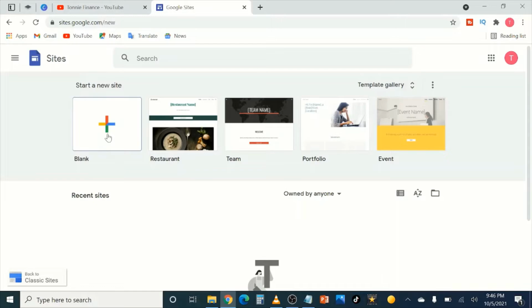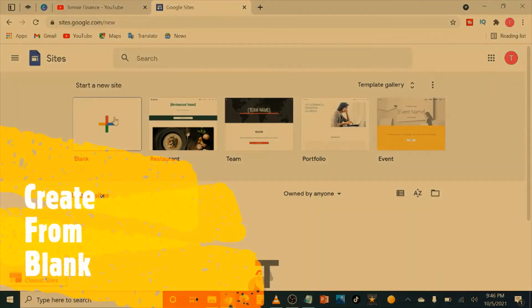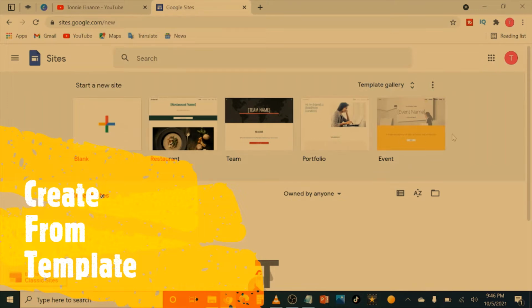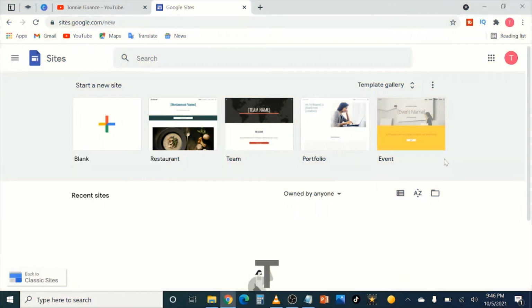Once you come to the page here, you can decide to create a website from blank, or starting from scratch, or you can select pre-made templates here whereby you can just change the details, and it's easier for you. So for this tutorial, we're just going to go with a pre-made theme or a template, so that it's easier for us, and it takes the shortest time possible. So the next thing, you just need to go to the template gallery.